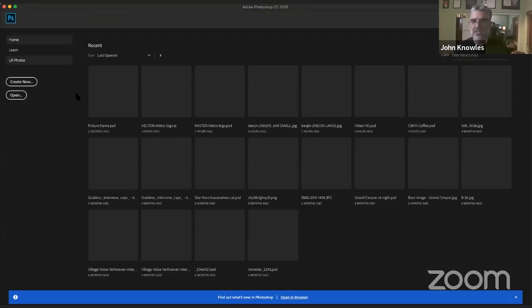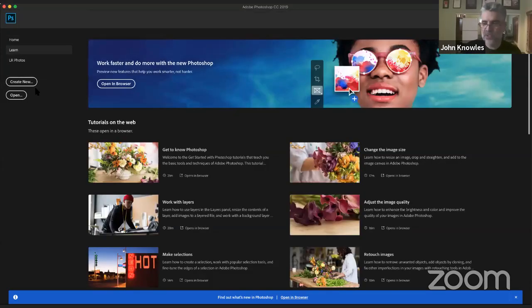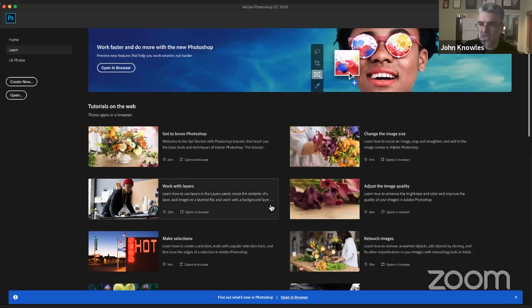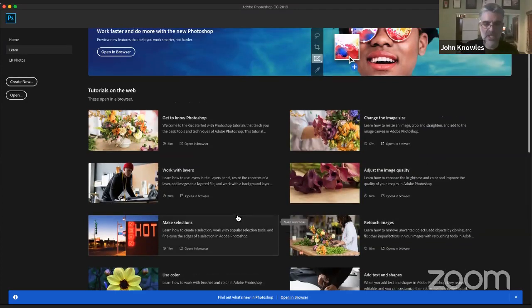And we just touched on the basics of the screen. So if you're on the home page, the home section of Photoshop, after you open it, you will see all the images you've been working on. There may only be one image here because you maybe just started the program fresh. In this case, I have a lot of older stuff in here. The Learn tab actually gives you quick little videos you can select from. These are all little training videos. Most of them are pretty short. And if you have a question, maybe you can go and dive into here and it'll be answered in some of these guys. We're going to cover a lot of the basics here in this class, but in case you want to refresh down the road, the Learning tab is a great place to go.